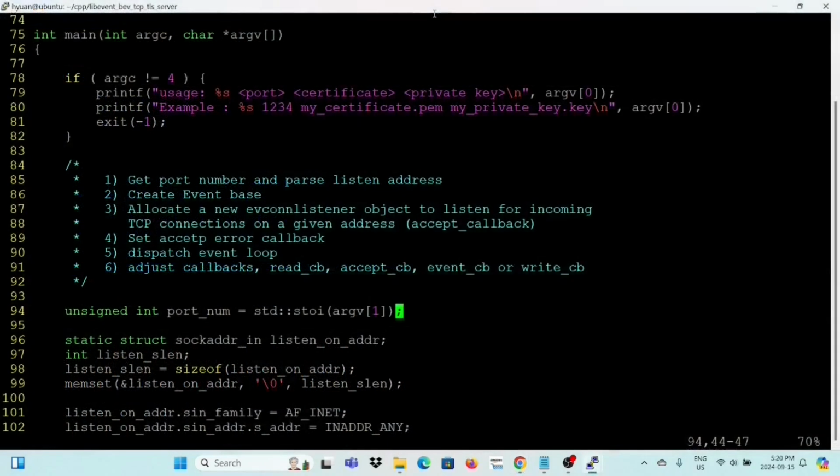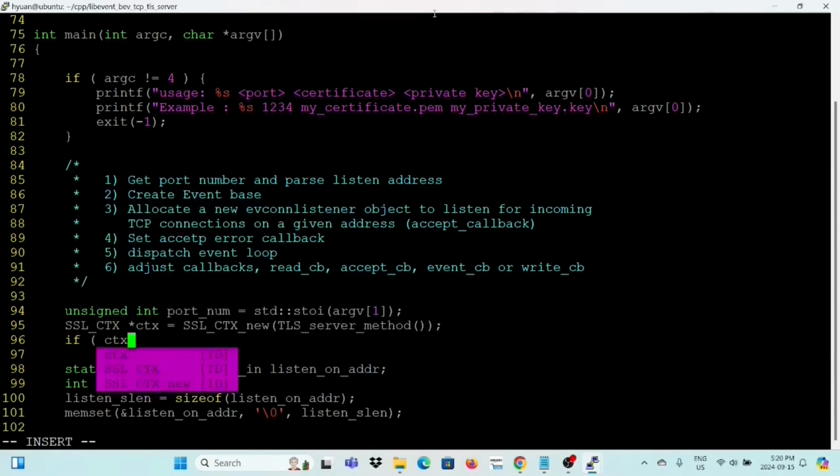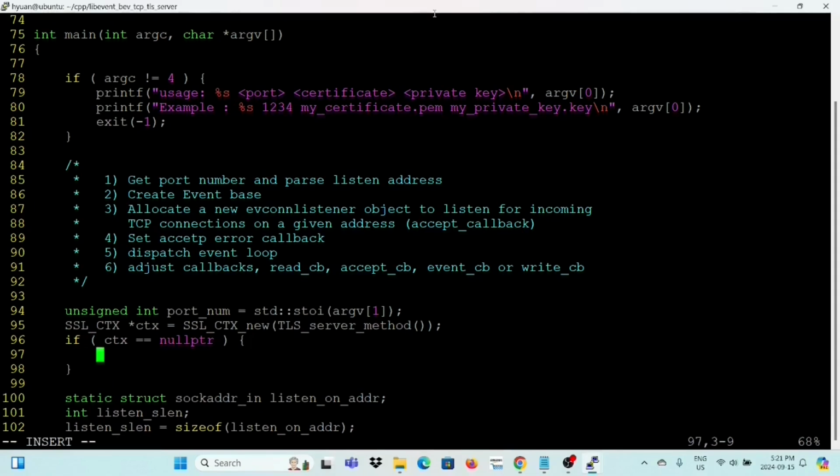After getting the port number from argument 1, we initialize the OpenSSL context using the TLS server method. If creating the SSL context fails, we just print out a message and exit.